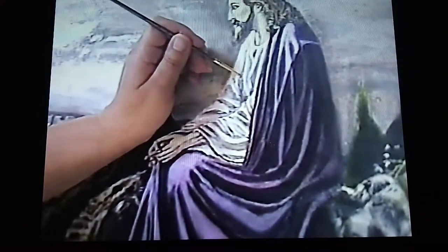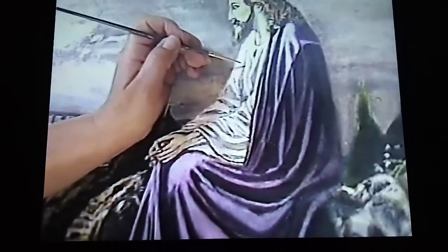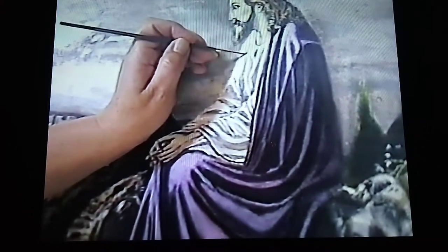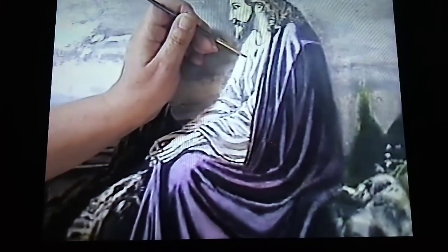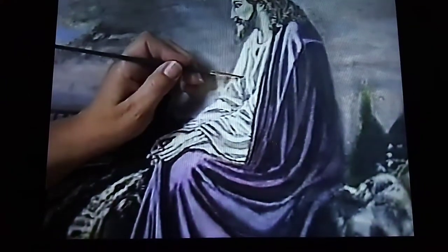I like acrylics and watercolor and other mediums as well, but they dry so quickly. I have nothing against them, but oil has been my favorite medium all these years.